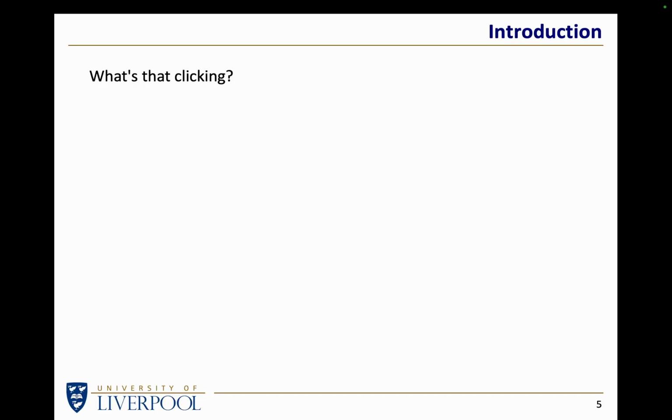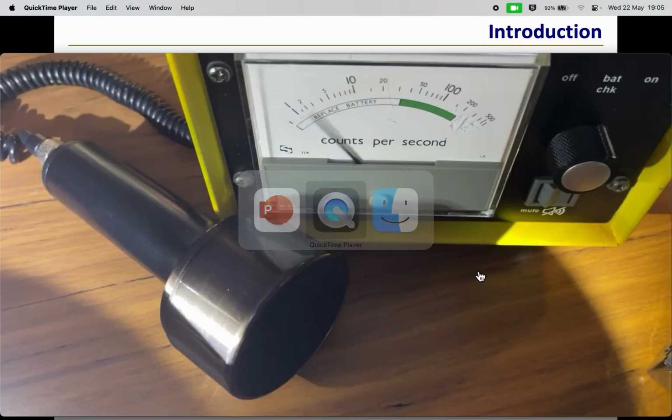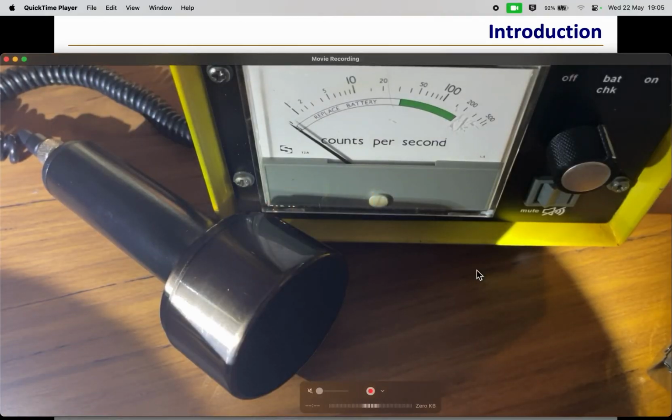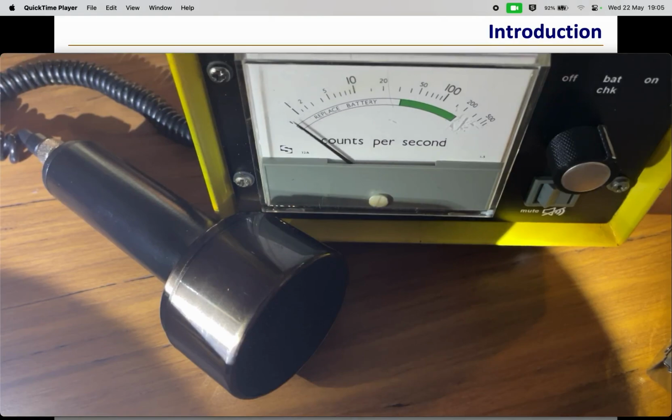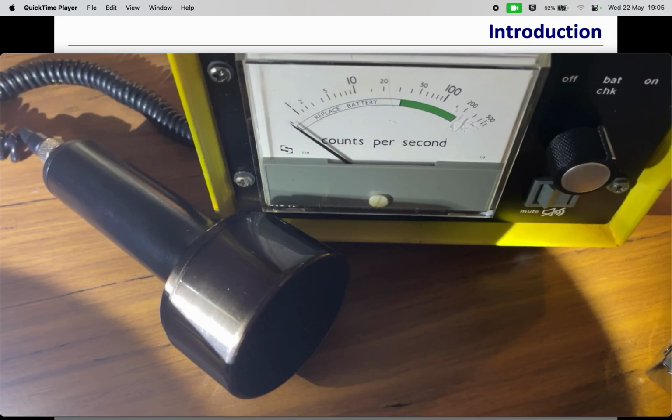Let me just turn the camera so you can see it a little more clearly. Switch back to the video for a second. On the front here we have a Geiger counter. It's clicking. It's clicking because it's picking up something. It's picking up some activity. Some particles, some subatomic particles are passing through the Geiger counter. You can hear how many. Not many. 1 a second, 2 a second, 1 every 2 seconds.